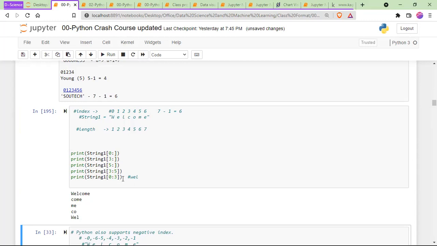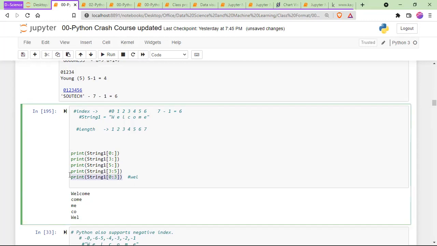Okay. So someone should tell me, if I want to print LCOM, that would be 2, column, end.